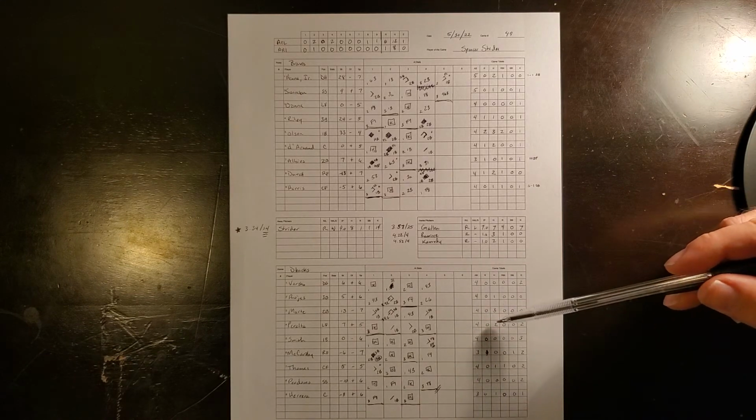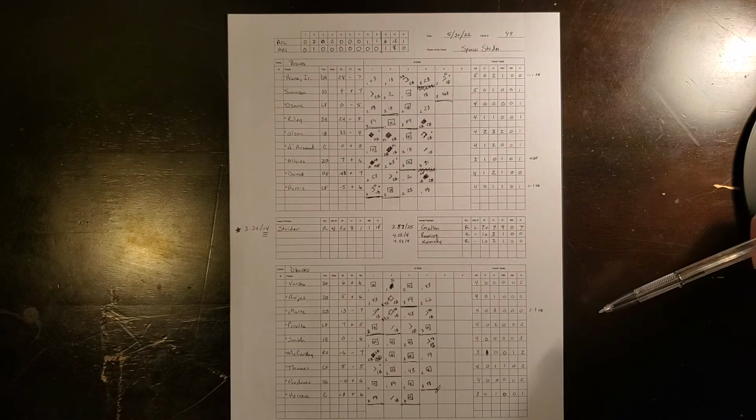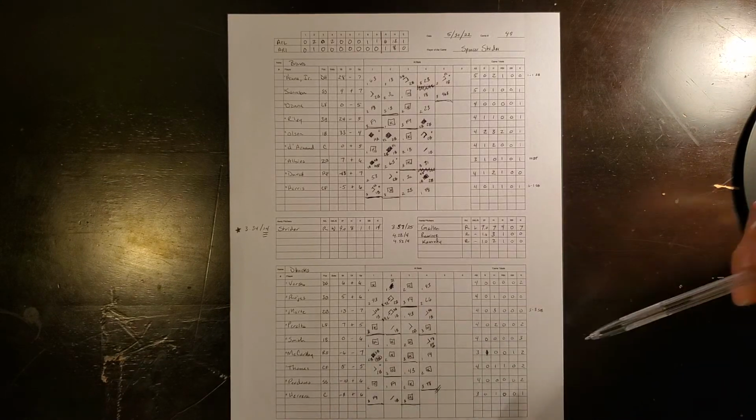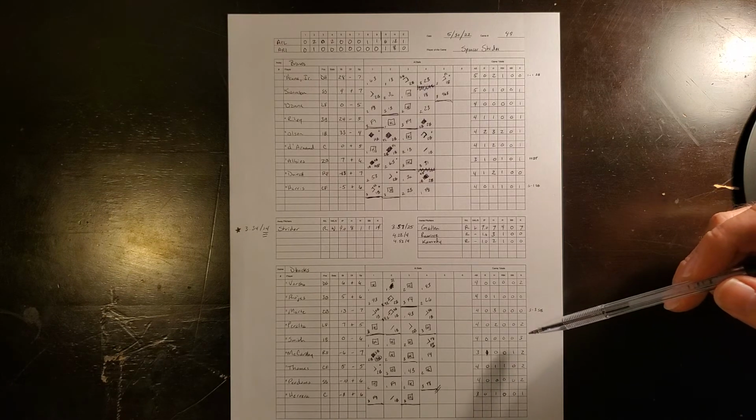Not much going on here. 3 for 4 for Marte. He was 3 for 3 in stolen bases. Stole second base 3 times. He was thrown out by Marcell Ozuna from left field, which is hard to do. Maybe he stumbled around the bag.